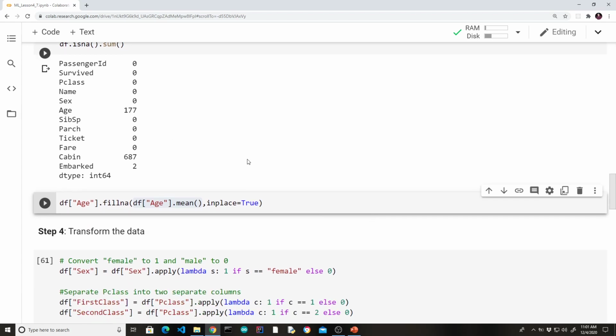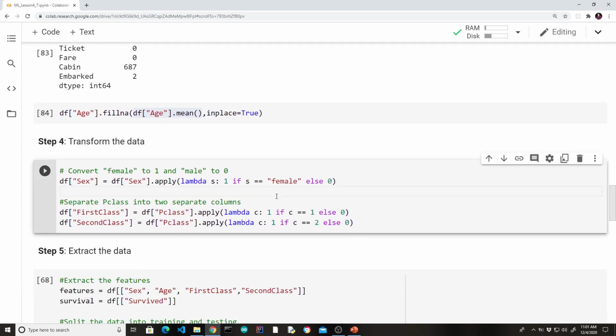So we've cleaned up our data. The next thing would be any kind of transformation that needs to happen in our data. So as we said earlier, sex right now has male or female, which we can't use as part of our distance formula. So what we're doing here is entering a 1 in the sex column if the person was a female. Otherwise, we're entering a 0, which means male. So this will transform our data into something numerical that we can now use the k-nearest neighbor for in terms of figuring out a distance to somebody else who's either male or female.